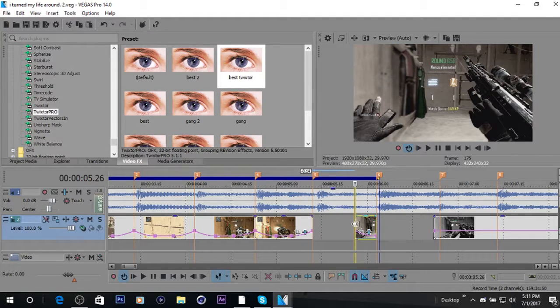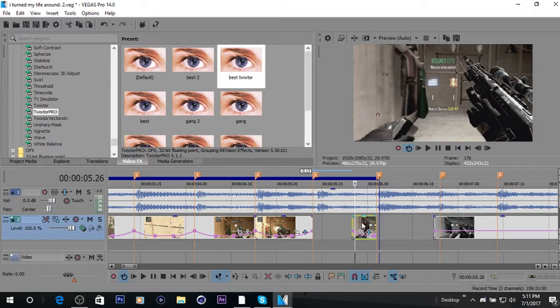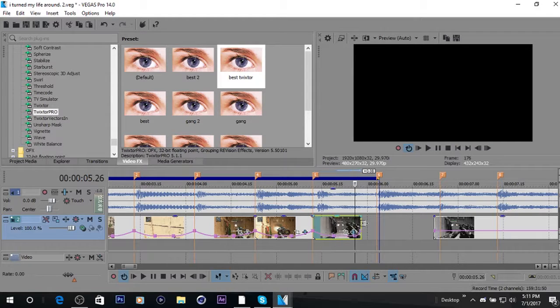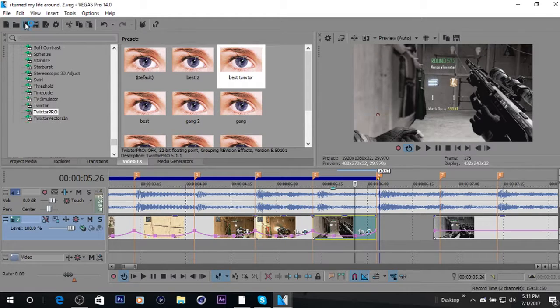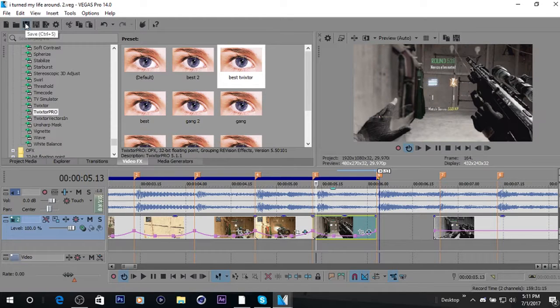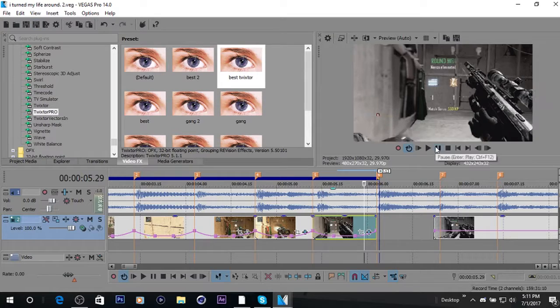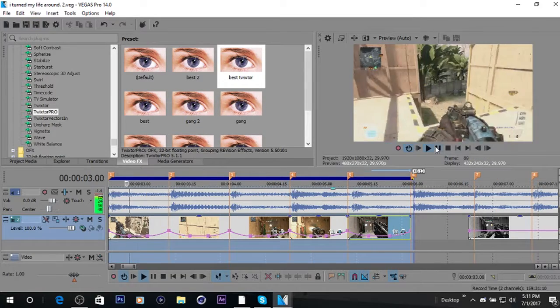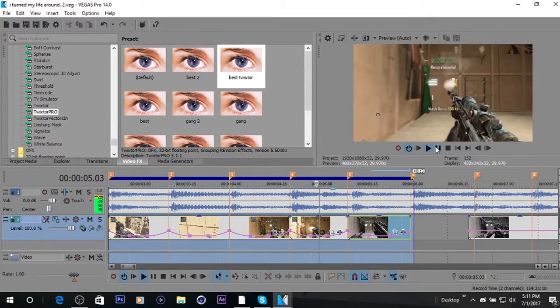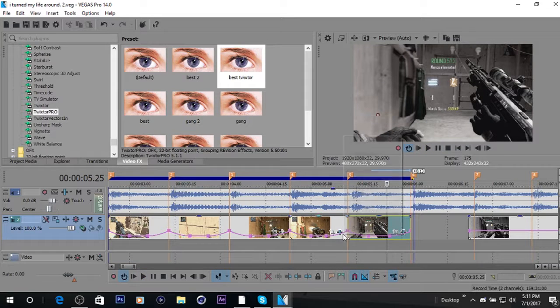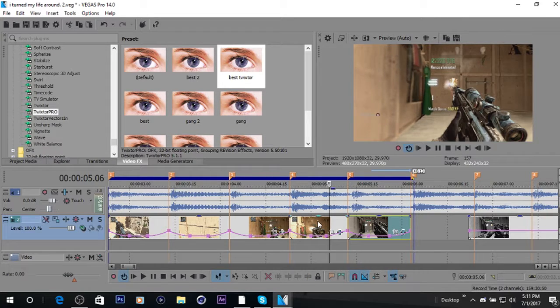I'm basically just going to drag it over to where I want to start, because when you use Twixtor, it's supposed to be really jumpy, so sometimes it'll look smooth, sometimes it won't. It just kind of depends on the clip. So what I got here is, it's also going to look really choppy, like the Twixtor on the shot. That just means I have to render it out.